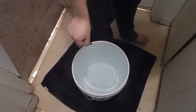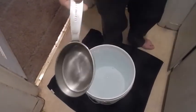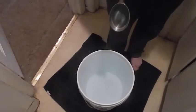Okay, now that we're done with all the chemicals for it, now we're going to be adding the salt. The salt's easy. We have our little half cup. We're going to be adding 5 of these because it's a 5-gallon.